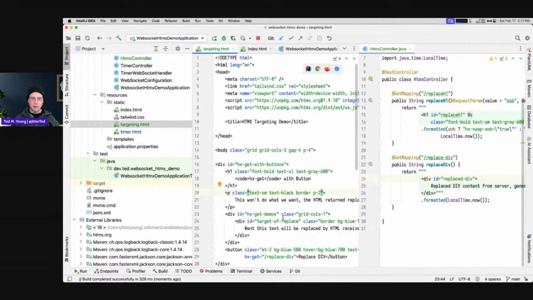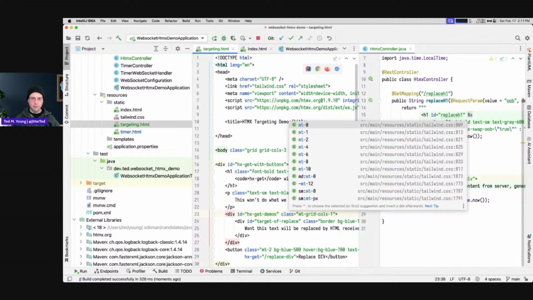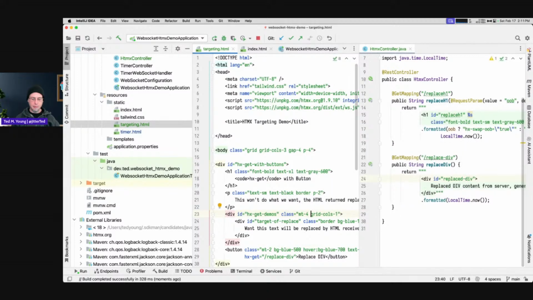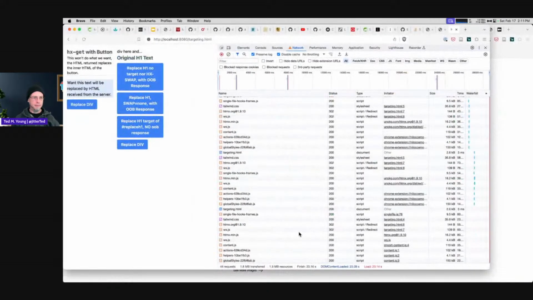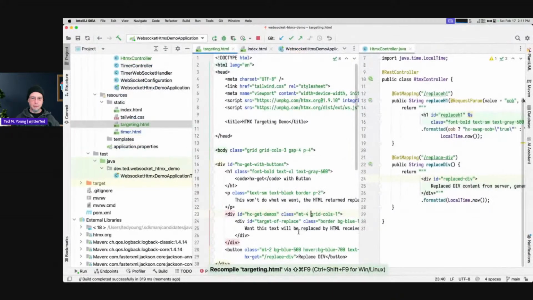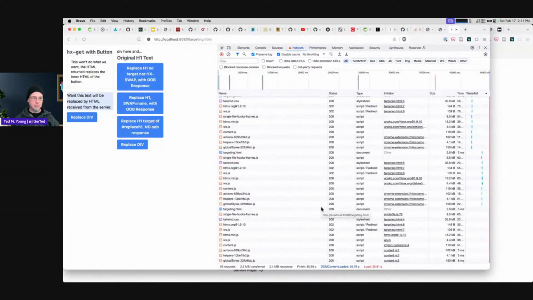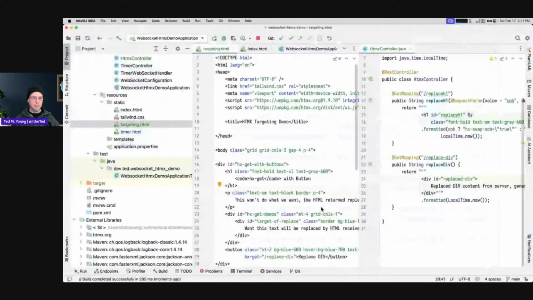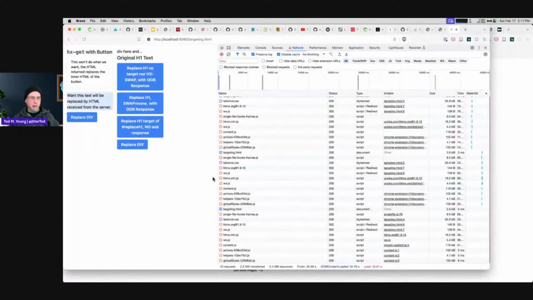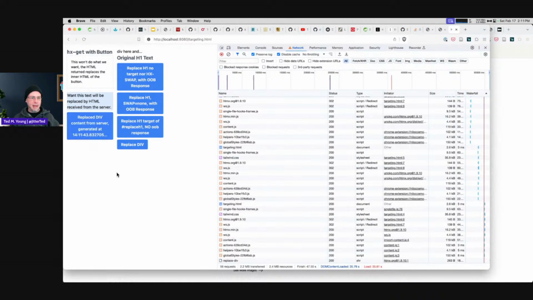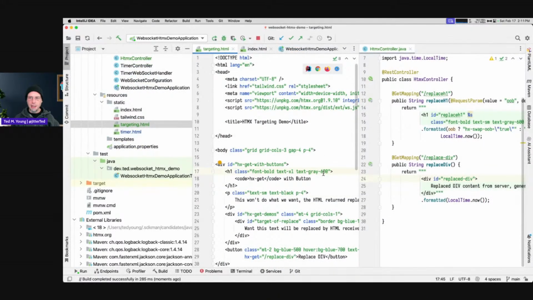Let's put some margin. All right, so if we click this button, that happens. So that's that.